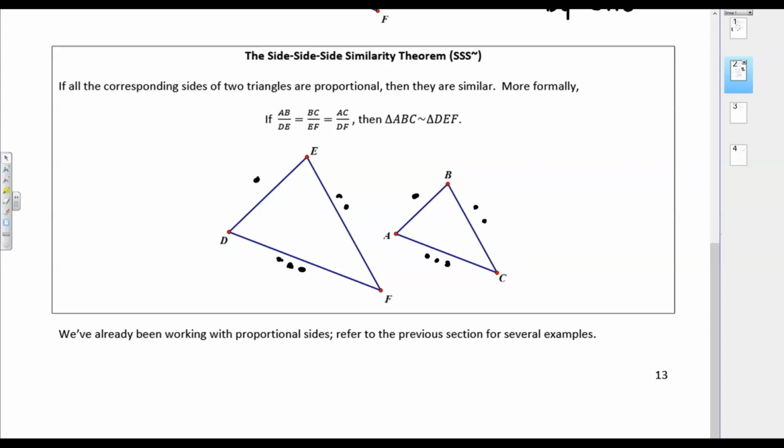So take a minute now in MML and go through and tell me, are the following triangles similar? And if they are, why? Hopefully you got your Edpuzzle questions right. If you didn't, go talk to your teacher.